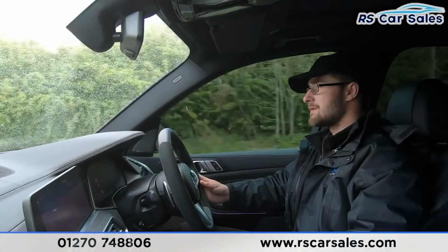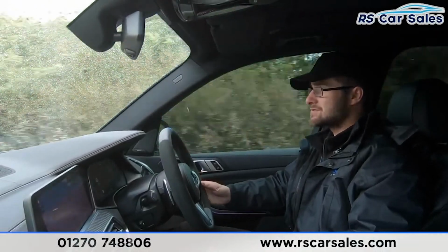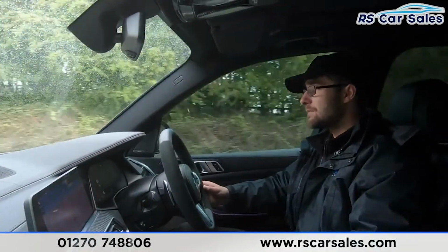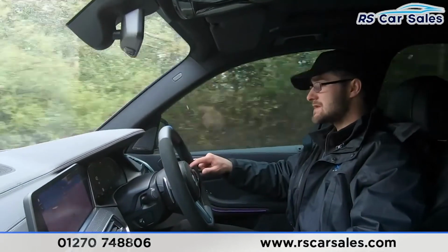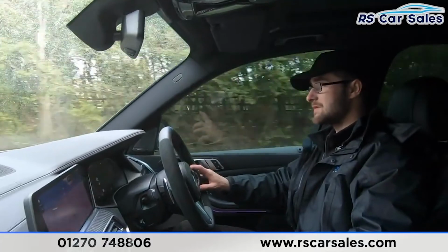Video test drive of this BMW X5 30d xDrive M Sport. Now the purpose of this video test drive is to show that the vehicle drives as it should. And as you can see, I'm not having to fight with the steering wheel to keep it in a straight line.